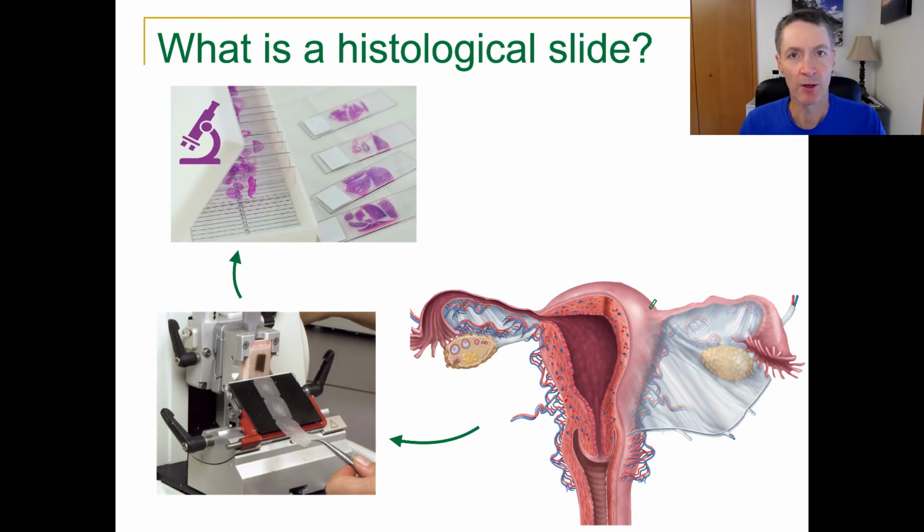I usually start off by asking the students, have you ever given a tissue or a sample of your body for examination? A lot of times people will think of maybe biopsies. Another really standard one would be when you give a blood sample, right? A lot of us have given a sample of our blood, and then it will be analyzed for various things. Some of these tests don't involve microscopes, but some of them do.